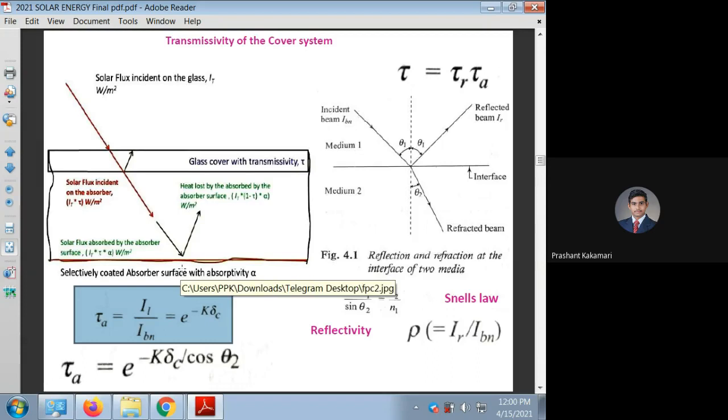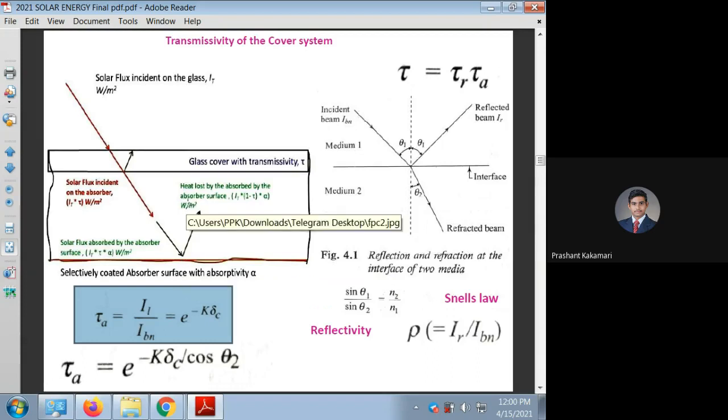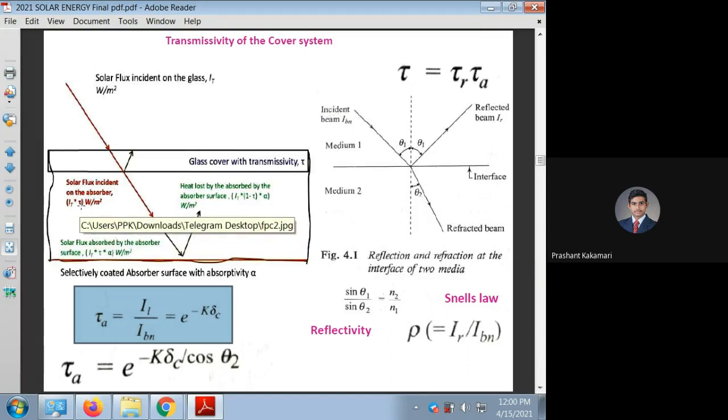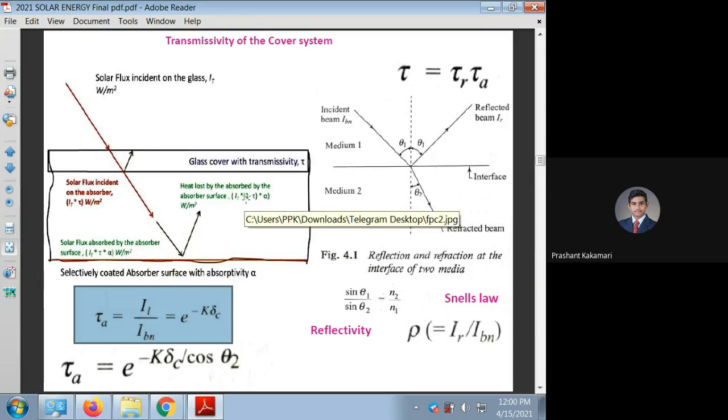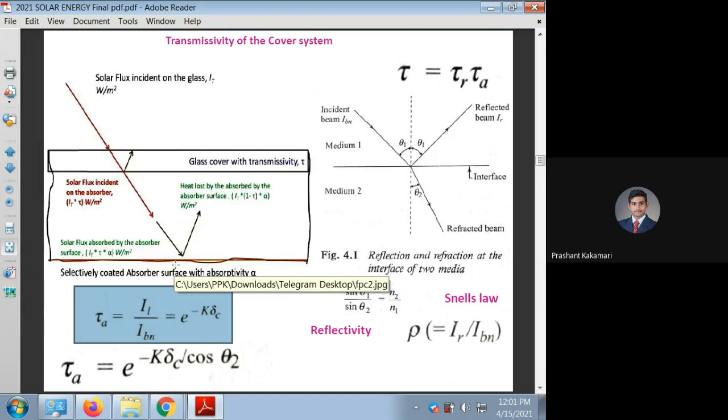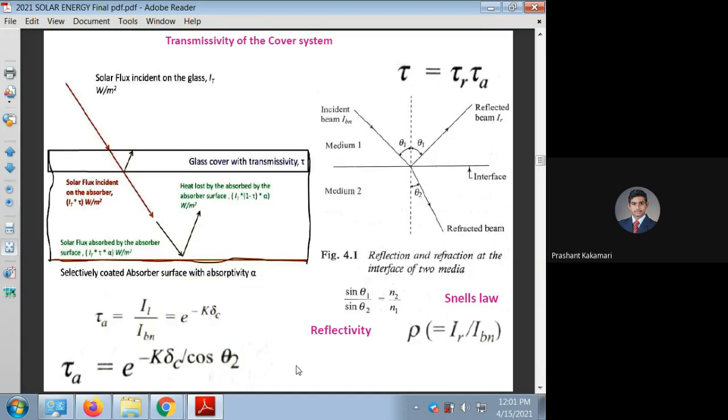So finally, the reflected radiation from the absorber plate comes down. Now I am going to multiply the total incident radiation by the loss of energy due to transmissivity. After the absorber plate, I am going to multiply by 1 minus tau. And because of the absorption of the glass cover, I am going to multiply by alpha. This is the reflected radiation which is going to be lost to the glass cover. Like this, the reflection, refraction, and absorption phenomena take place in the flat plate collector. So these are the three phenomena.